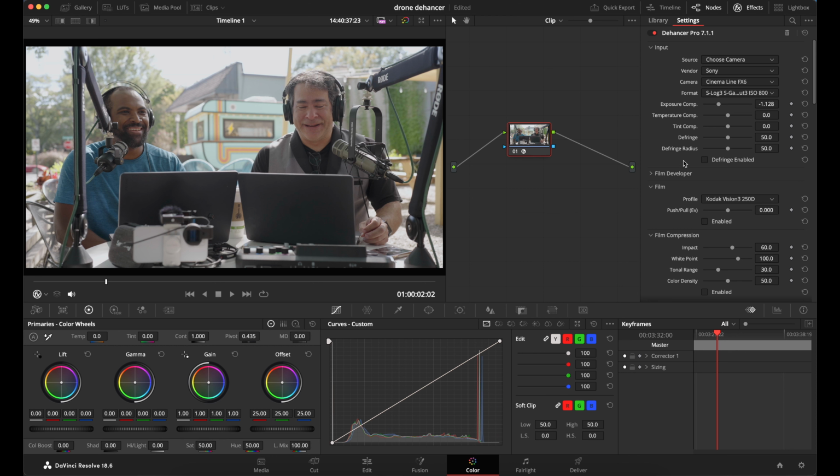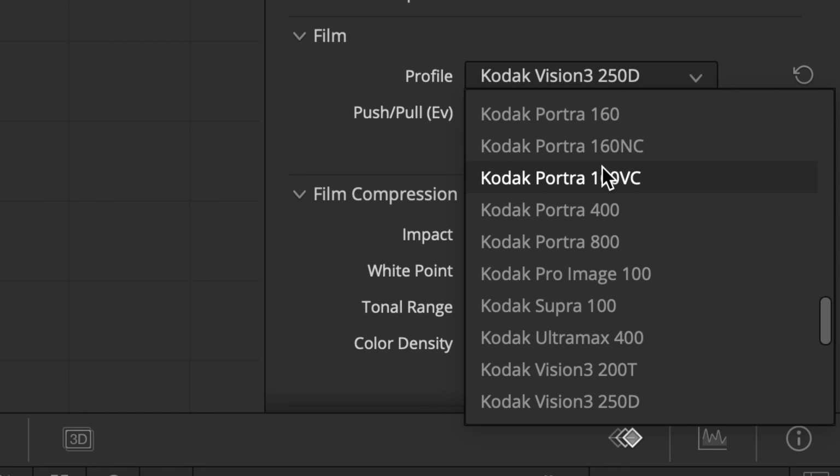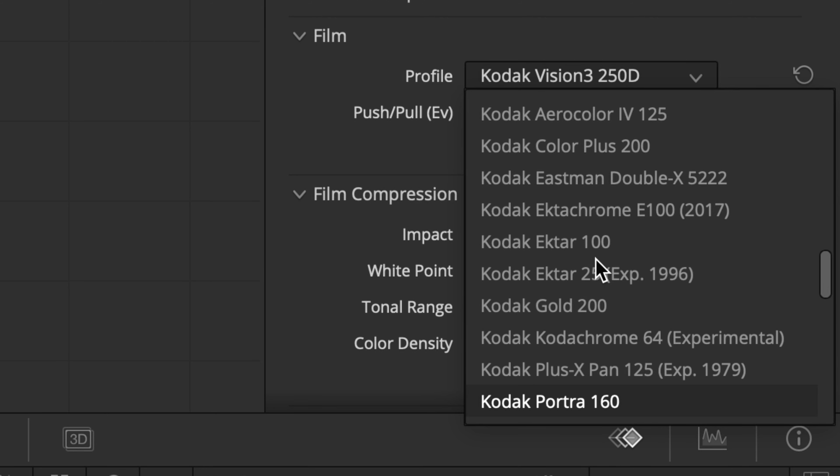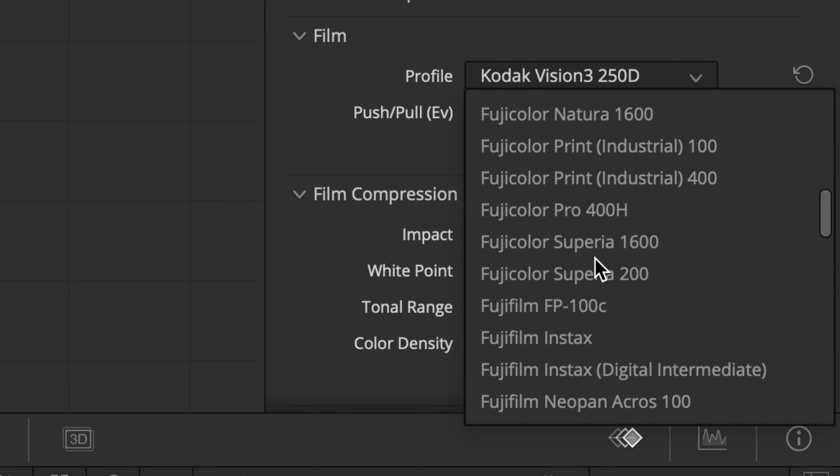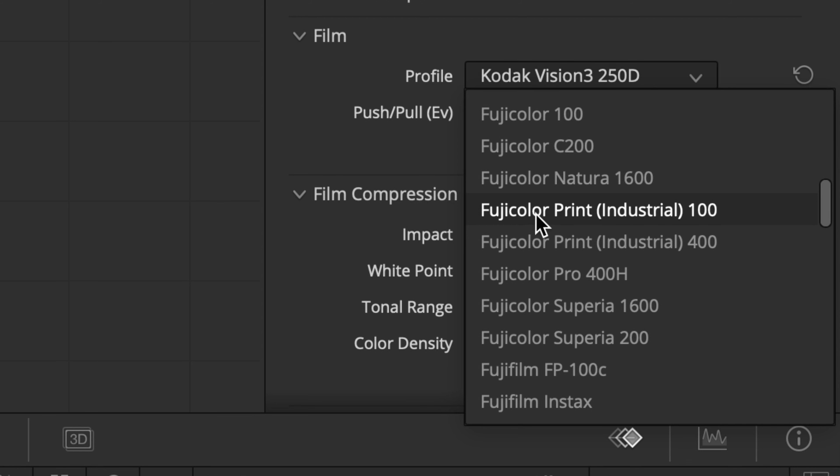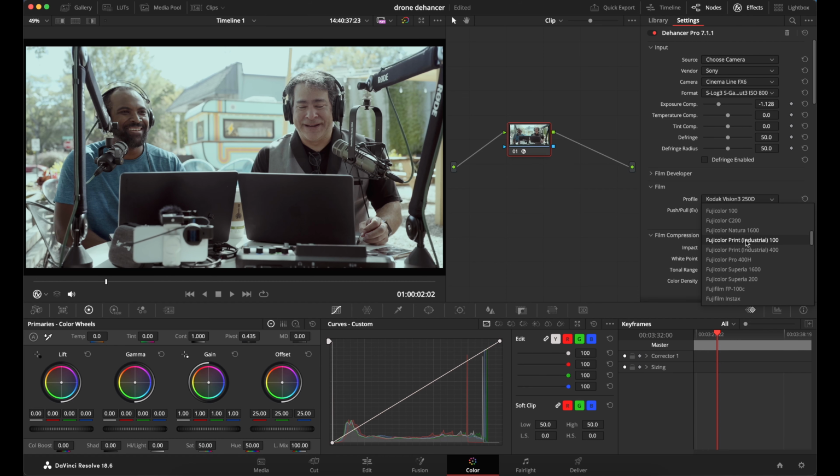Now I'm going to pick what type of film I want. So we enable, and I've looked at a couple of these, and I am really partial to this Fujicolor Print Industrial 100. It gives it this nice kind of pinkish, almost 80s type look, which I really like.